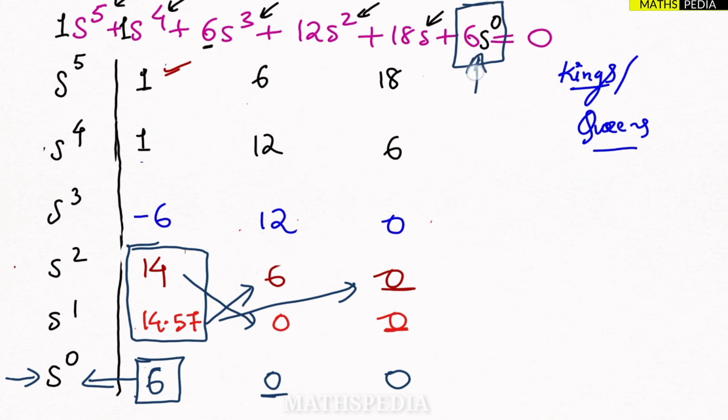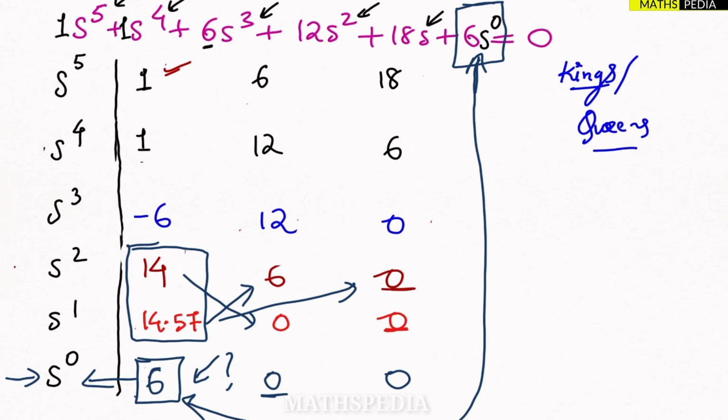That means this 6 should be same as this 6. So if you are not getting here 6, which is present in the question as the coefficient of s power 0, that means you have done some miscalculations. Calculation is not done correctly. Okay, so this is the verification process in which you can just remember that s power 0 it should be 6 because the coefficient in the question s power 0 coefficient is 6. Okay, so that you have to remember.